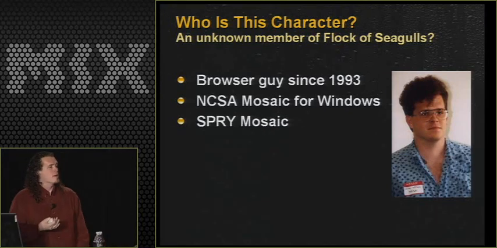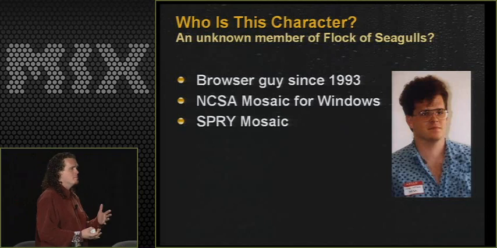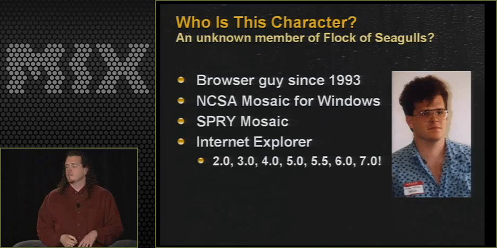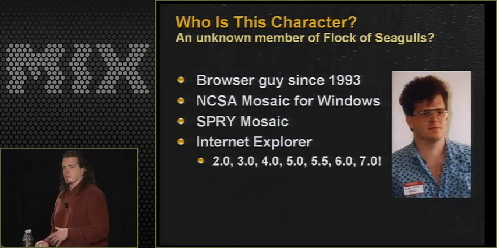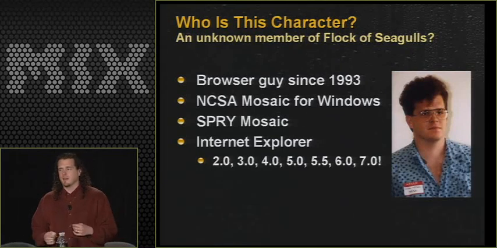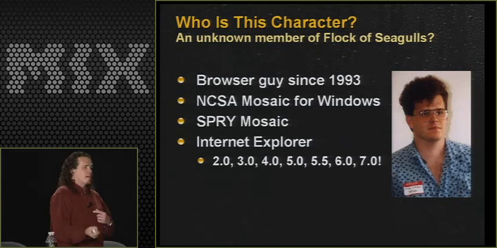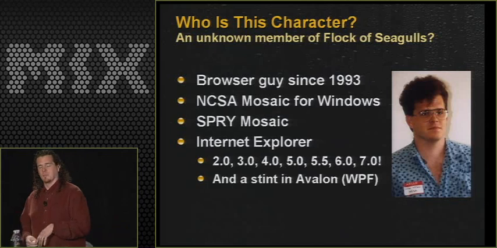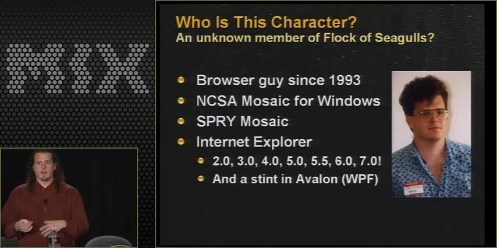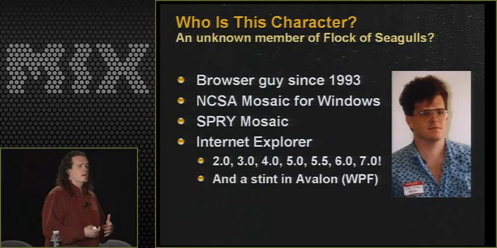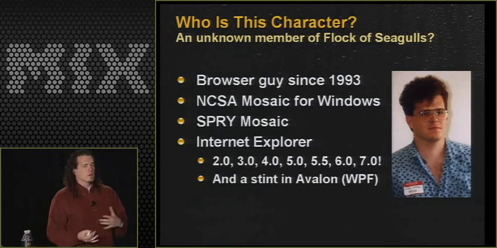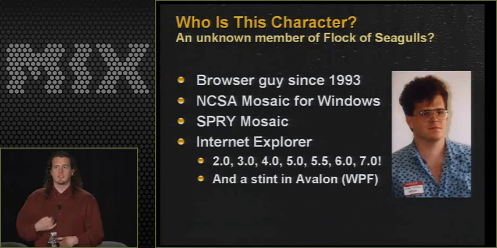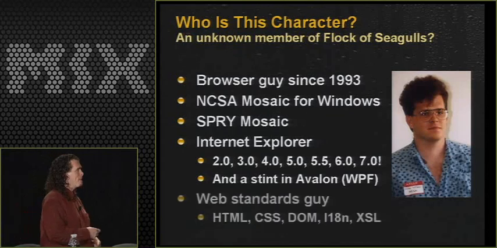I also worked on Spry Mosaic. Spry was a company in Seattle, did a product called Internet in a Box, and then went from there to Microsoft and the Internet Explorer team. I actually joined the team right before we shipped Internet Explorer 2.0, worked on every single version up through 6.0, actually did a stint in the Avalon team, so I'm going to talk a little bit about that today and sort of compare the WPF framework along with the dynamic HTML one. And then, of course, rejoined the IE team about a year and a half ago.